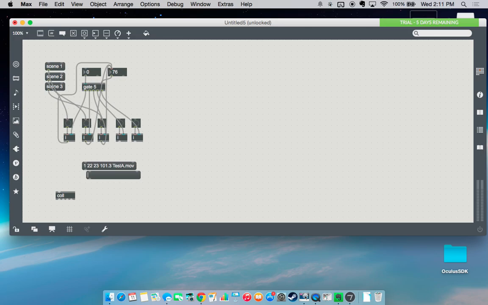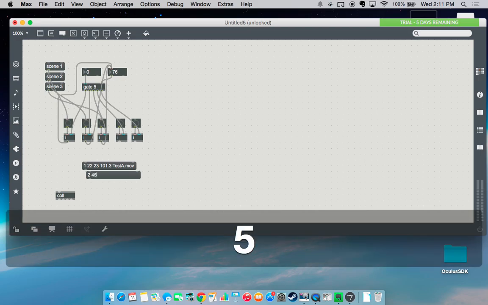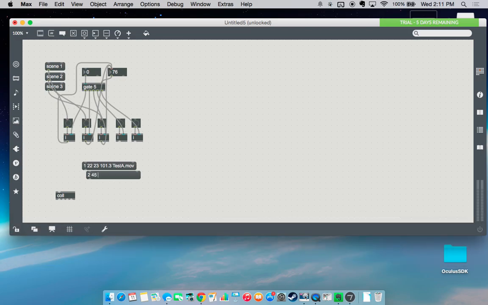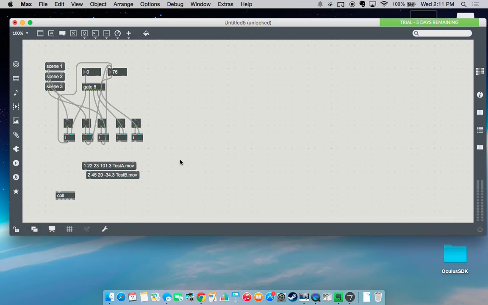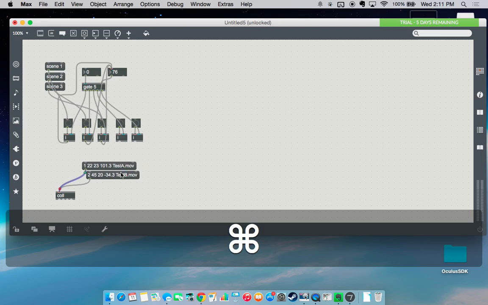And then the same thing, but we need to put it under a different symbol and some different data. So start with a 2, and then put some different numbers. 45, 20, negative 34.3. Test b.move. Hook those up to the call. Push 1. Push 2.